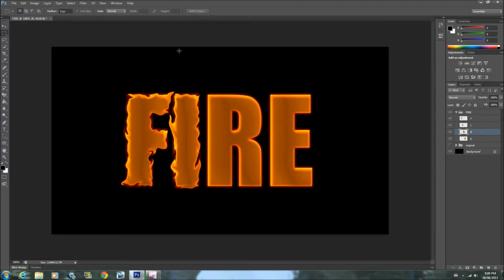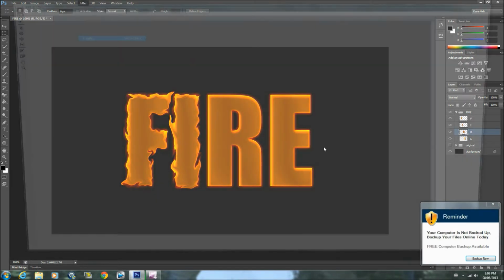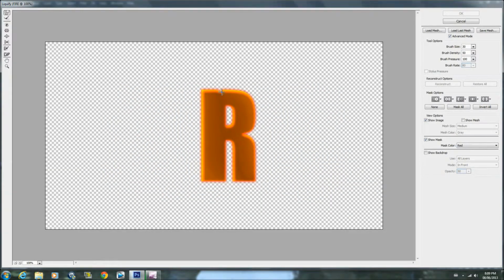Now I'm going to go to R, Filter, Liquify, X that off actually. Okay, and if you have a letter with a hole in the middle, like the R there, make sure you get it and don't forget about it, because it'll make it look undone and like you really messed up, which you pretty much did if you did miss that, because it would look like that. It would look a lot better if you just did something like that. And I'm going to add these again, like this, and I'm probably going to add one in here. And you can drag the middle in too if you want it to look like this.